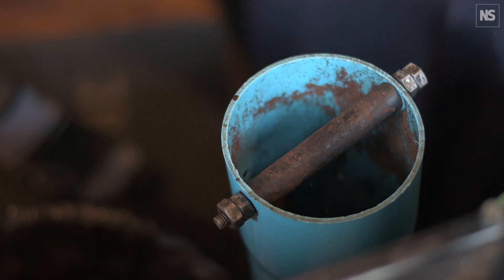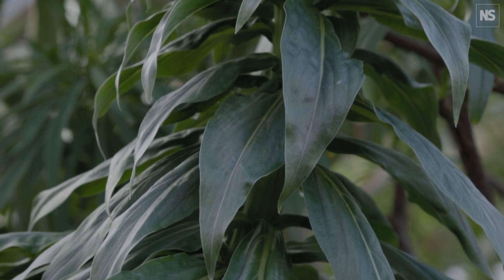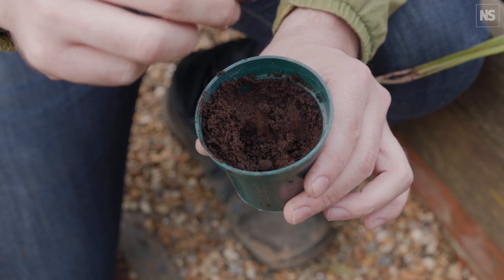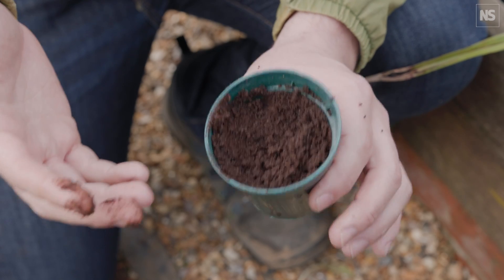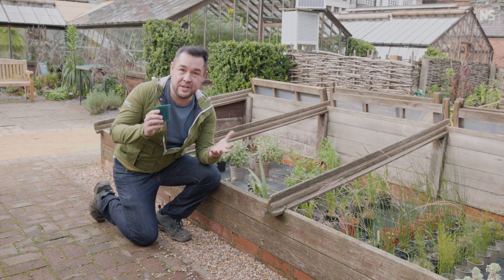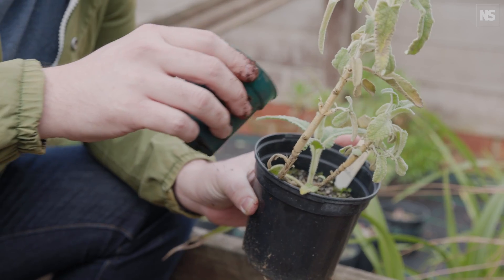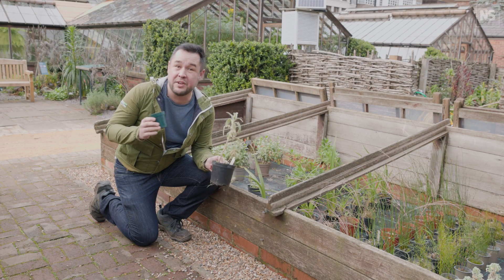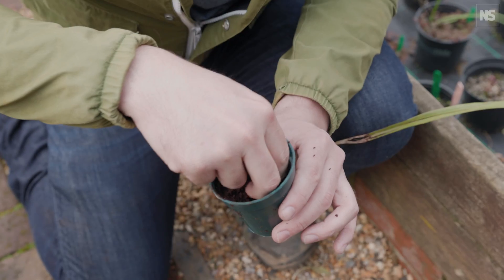Before you do that, it's important to understand the basics of coffee biology. Pretty typical advice is that these spent coffee grounds are packed with water-retaining fibers and also contain loads of minerals, so chucking a big layer over small delicate plants like this would be a really good idea.